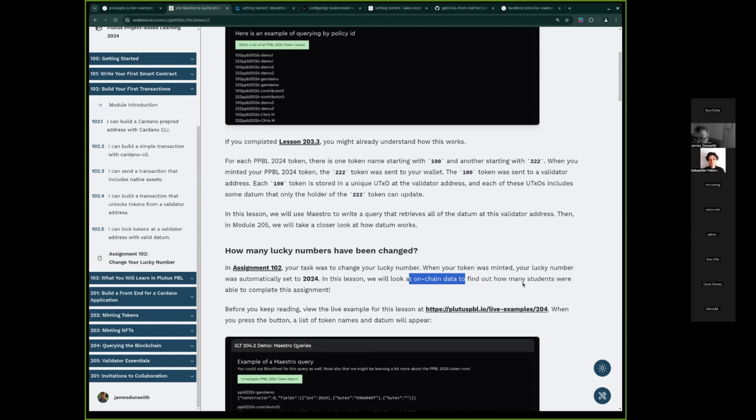This is pretty cool. We're looking back at some of the results from earlier, and now we're going to find out what the blockchain says. Are people who mint tokens completing assignment 102? Let's take a look. Let's go look at the live example.